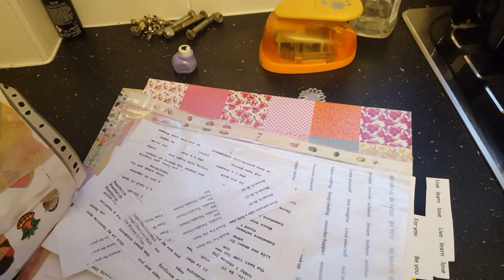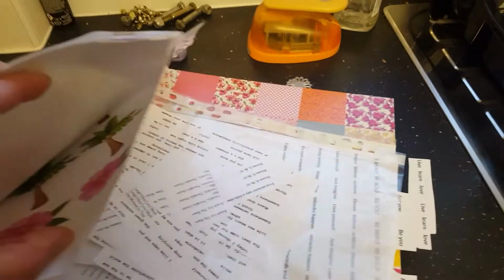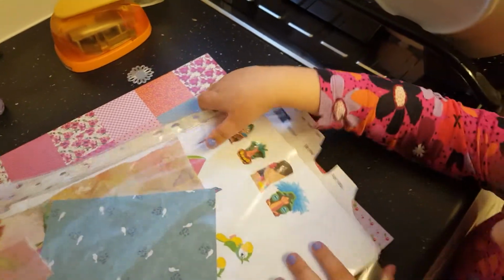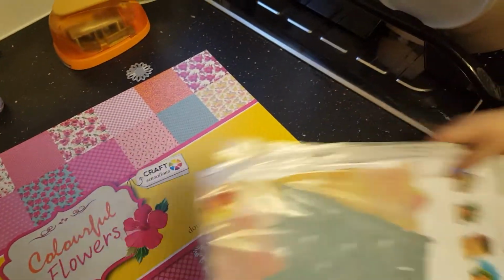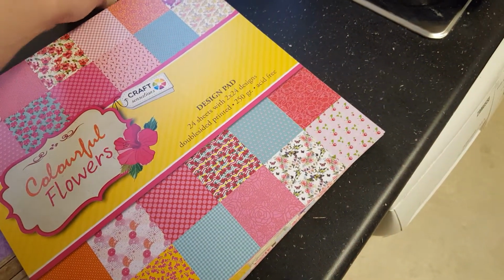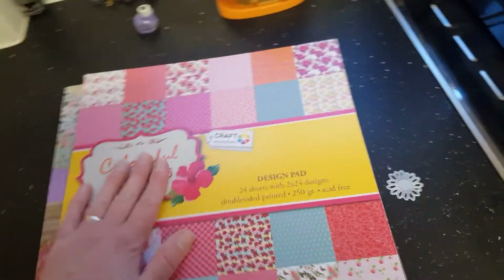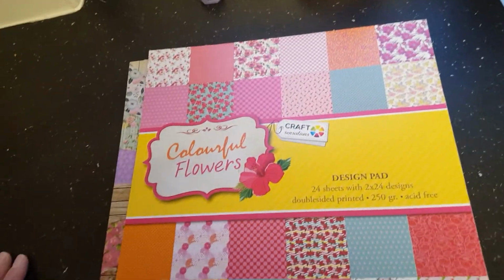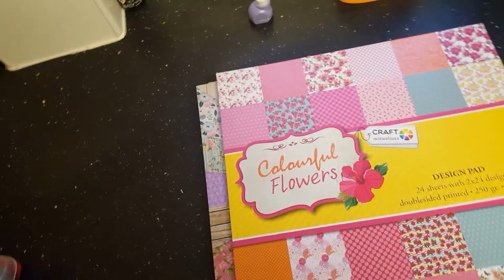So that's all different things as well. And then lastly, I will do my sequin mixes, but I won't pull any sequins out. I won't pull all my sequins out or seed beads to make sequin mixes with. I will do that as and when. I won't prepare any of that or try and get that together.